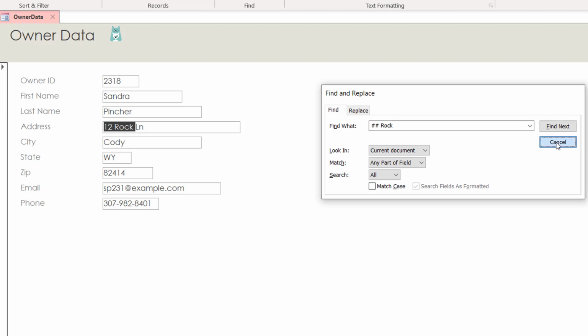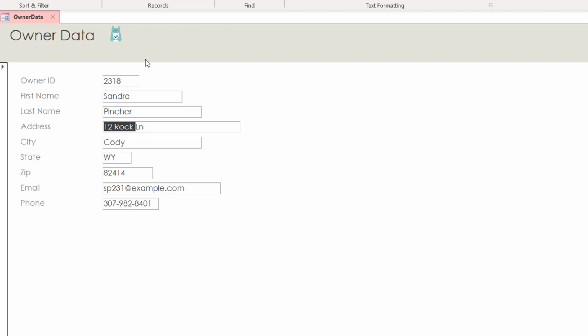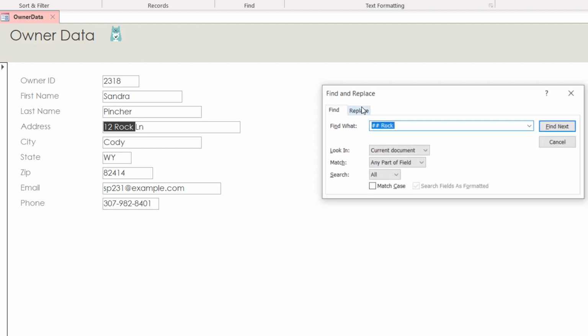So we're going to click on cancel. Actually, they're wanting us to try a couple, so we'll try those. Control F, whatever we have highlighted and find what. You're going to highlight it and put in 307-824 asterisk. So that means we're looking for the phone number that starts with 307-824 and then anything following that. We want to match, okay, whole field because we don't want partials on this.